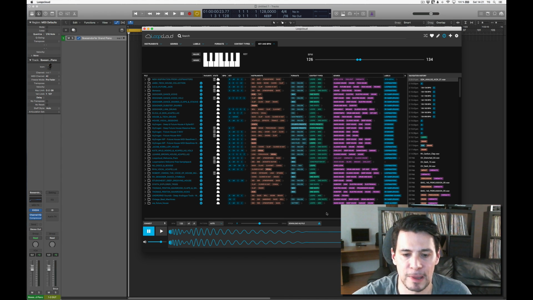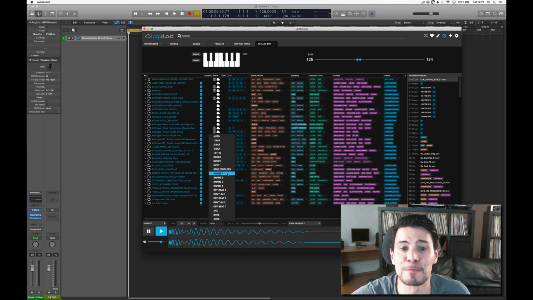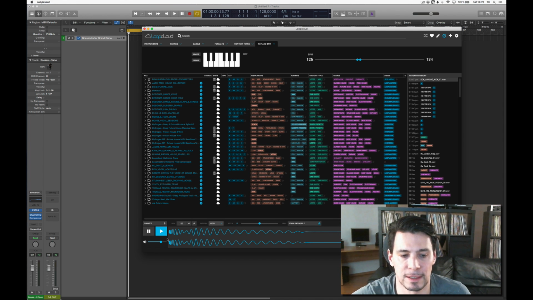Down here, that's the player section, pause and play button. You see it's quite easy. Then you have the tempo. You can actually speed up the playing tempo of the sample. You can halve it. Then you have a couple of ways to play the sample, 1 bars, 2 bars. You can even make it play as like a snare, for example. That helps you a lot when you're looking for a special snare sound. And I'll show you how that works when you put it into the arrangement of Logic. And then you have, of course, the volume here on the left-hand side. And this is a pitch.